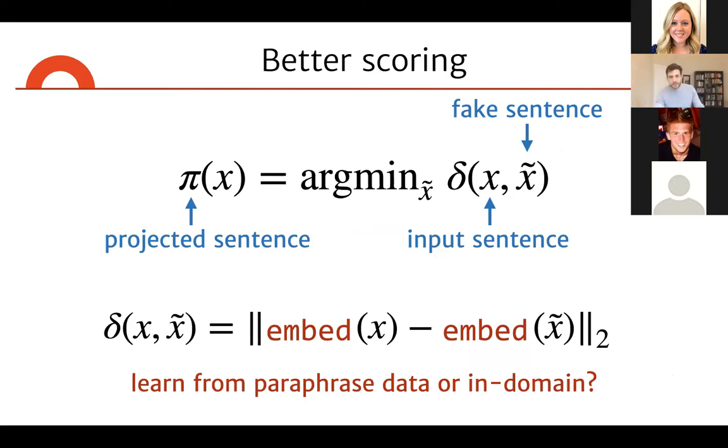And I guess in the little bit of time that we have left, I just wanted to talk about some next steps that we're thinking about for these problems. The first, of course, is that you can almost certainly do better than just using off-the-shelf word embeddings or sentence embeddings for this distance function that you're using for the projection step. There is lots of supervised paraphrase data out on the internet. There are machine translation data sets. There's a big data set in Quora of whether pairs of questions mean the same thing or not. And you can imagine using all of this data to give you a better similarity function.